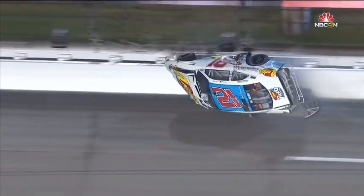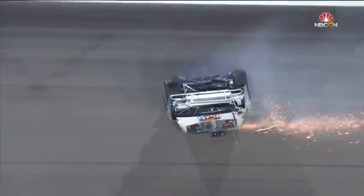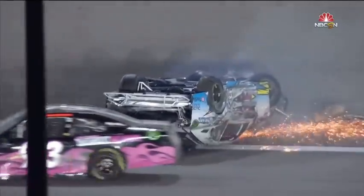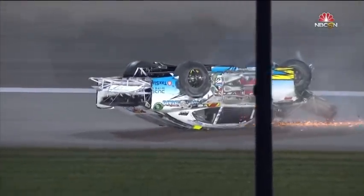It's sliding. You know, these cars have roof flaps that design them to stay on the ground when you see a high-speed rollover at, say, a restrictor plate track. But here, that wasn't really an aerodynamic thing. The cars aren't going at top speed on this restart. That's just the force of this car hitting that outside wall, throws it up into the air, and then, Jeff, as we saw, it slides to a stop on its roof.